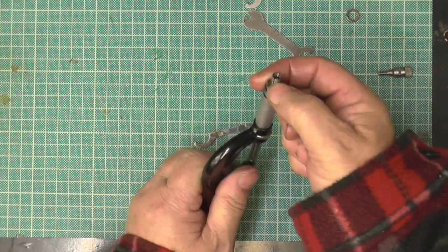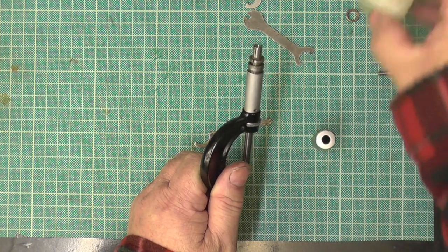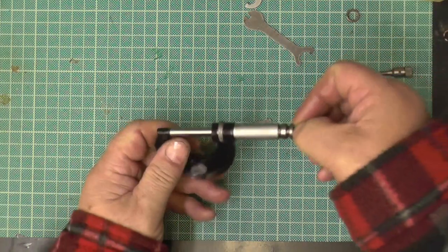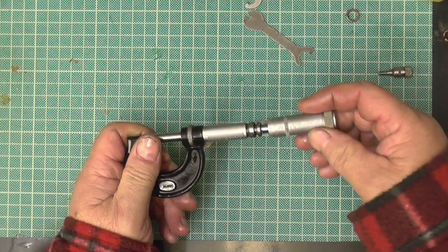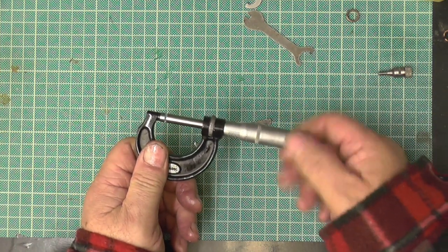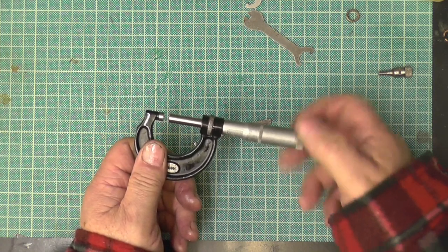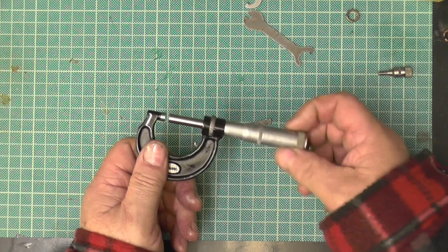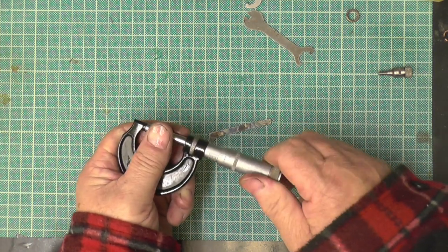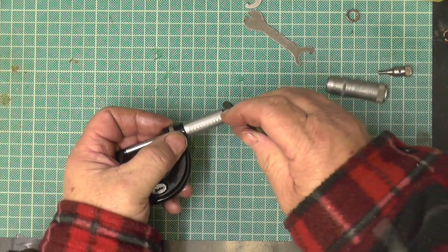Now, it doesn't look like it, but this end's got a slight taper on it. And again, I put a little bit of oil on. It's not to lubricate, it's basically just to stop the thing from rusting. Right, now I've just pushed that on gently. Right, I want to feel how stiff it is. So it's a bit too slack, so I need to tighten that.